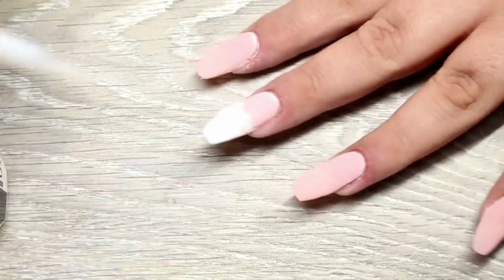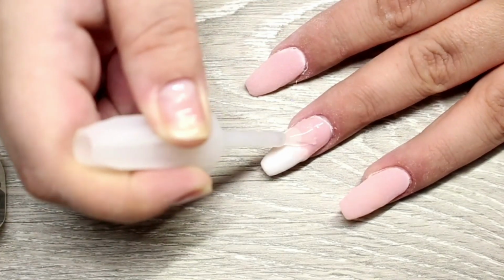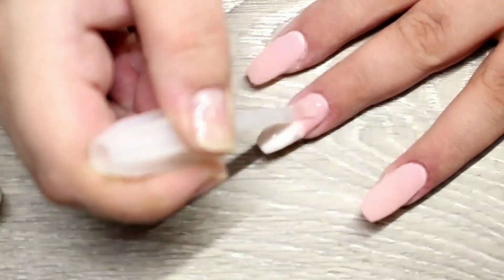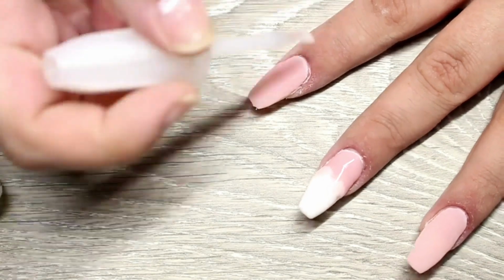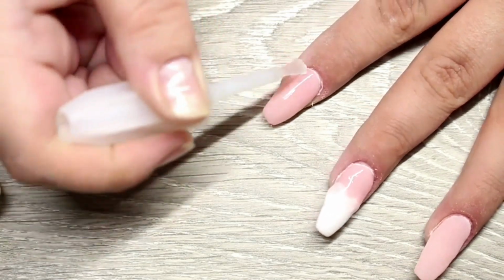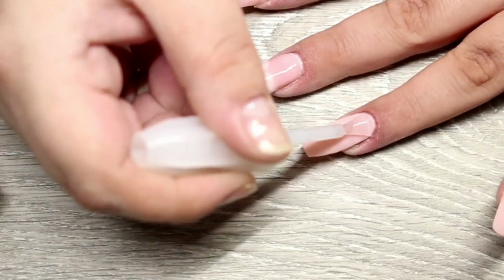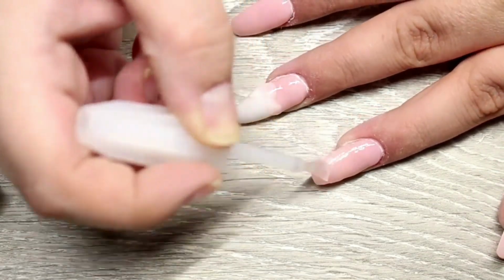absolute legend. So now I'm going to go ahead and apply the top, and this basically just encapsulates the whole nail, so the whole enhancement has a little bit of added strength and durability. So this dries, doesn't need any UV light or anything like this. You just apply this evenly to all of the nails. And what I also found great about this product is it really does apply like a regular nail polish, so it isn't thick, or it doesn't have a major formula that is hard to work with or anything like that. It was merely just like painting your nails and dipping them in powder.